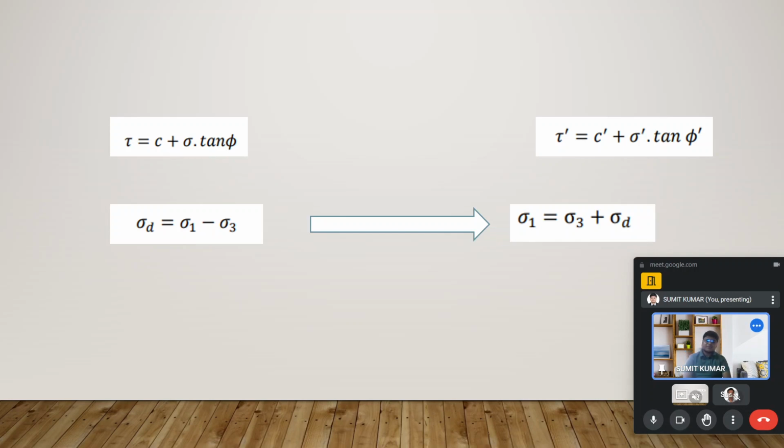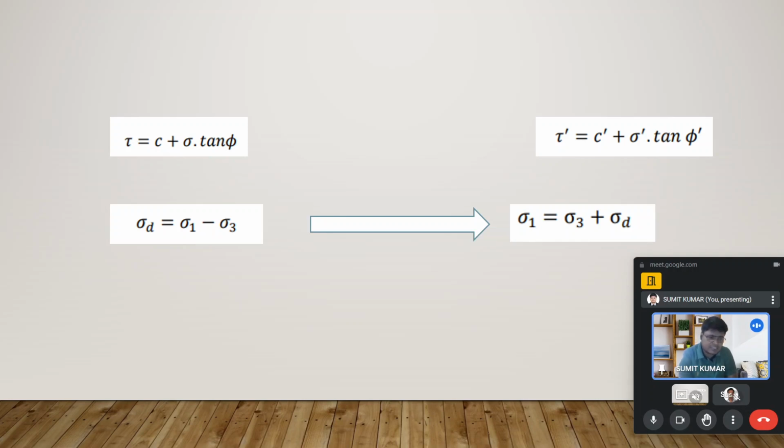Now, another aspect of the Mohr failure envelope is interrelating the deviator stress, that is sigma 1 minus sigma 3. With the help of that we are able to find the value of sigma 1. From the very first class also I have shown you the failure envelope, and in today's class as well. In the initial slides you have seen the Mohr failure envelope. Over there I have stated that we know the value of sigma 3, and for the value of sigma 3 we calculate the value of sigma 1, and hence we are able to form the Mohr circle.